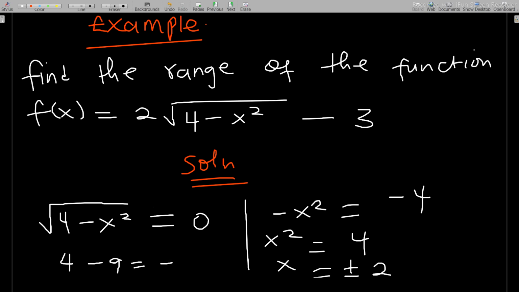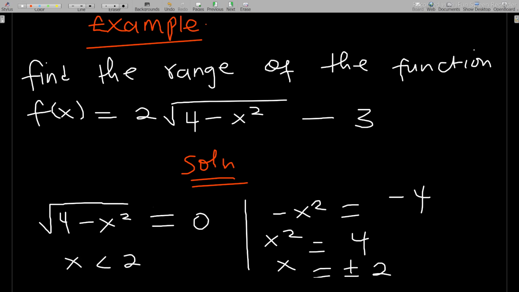Okay, of which the square root of a negative answer does not exist in real numbers. So it means that it wouldn't be defined when x is greater than 2. What if x is less than negative 2? When x is not greater than 2, then automatically it should be less than 2, for it to be defined.